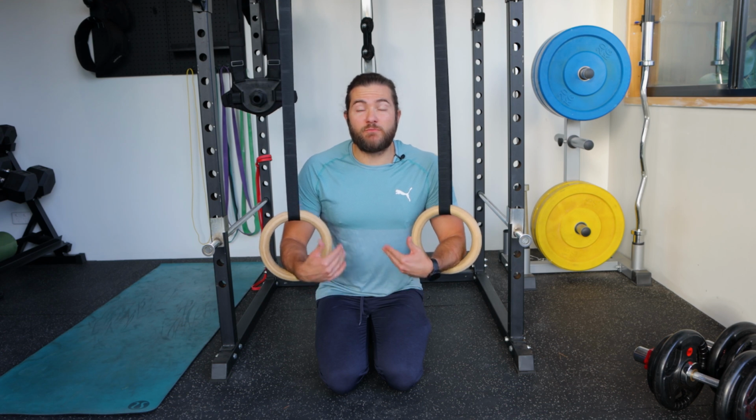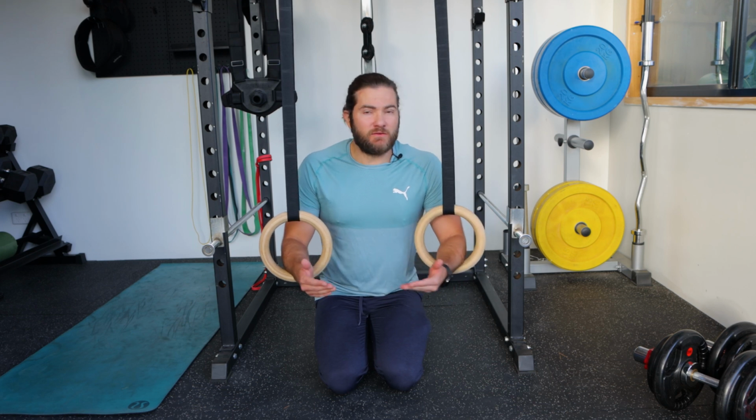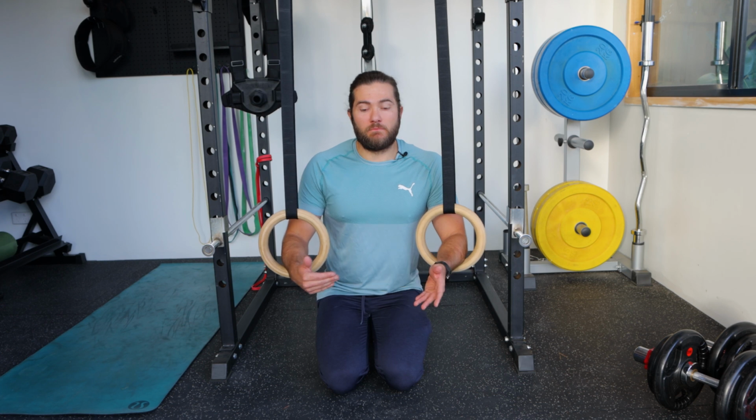So find for yourself a position in the rings that is difficult, but not too difficult, where you're able to do 3 sets of 15 repetitions. And from there, you progress by bringing your feet back and being more horizontal to the floor, making the exercise more difficult.